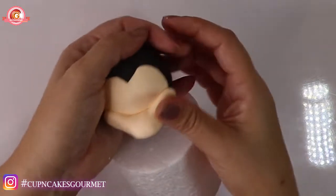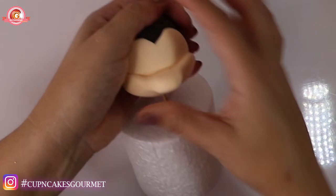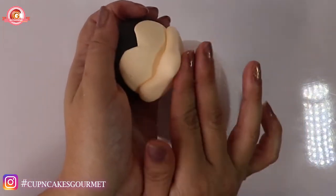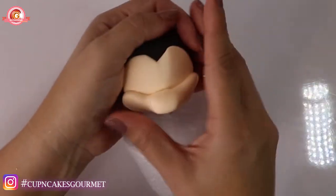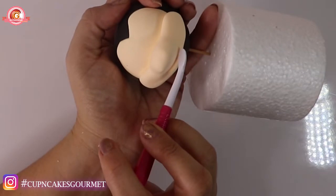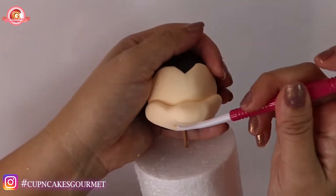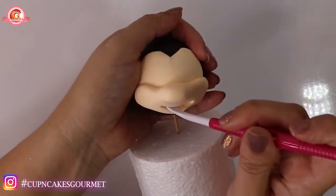So this part of the cheeks and the nose and mouth of Minnie is kind of low on her face because you still need the space for the eyes and you still need all the details on top of it. So you're gonna place that part as low on the face as possible, so you can still see it when you look in front of it. I am marking the mouth.